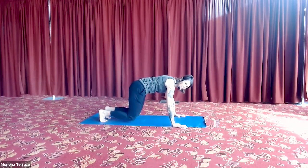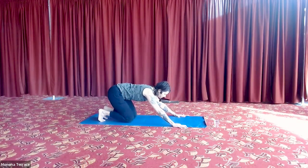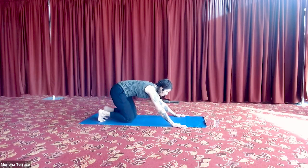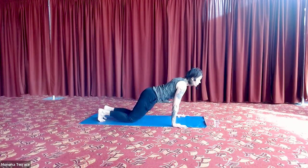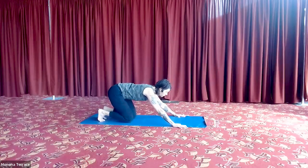Okay, then I'm going to put the knees back down, and you're going to push your butt back towards your heels. You're going to draw your shoulders, arms forward towards your wrists. Maybe come a little bit forward. Strong fingers claw the ground and push back. We're just doing 3 of these.